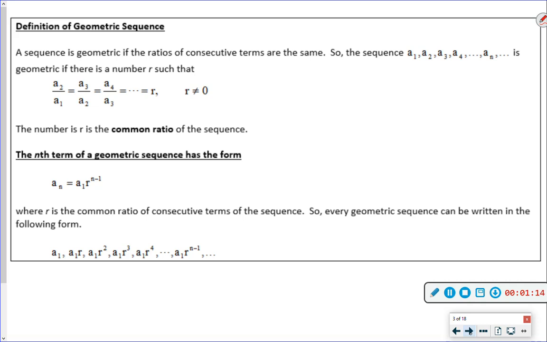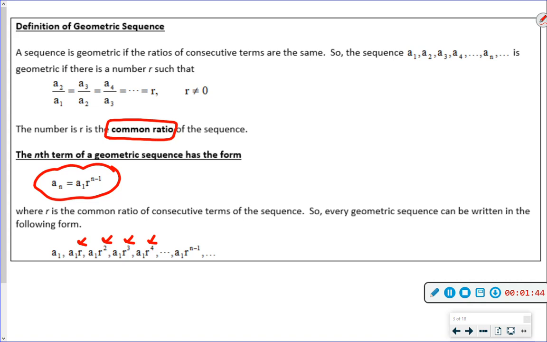Now, yesterday you had the common difference on arithmetic. Today you have the common ratio. So just a different verbiage because, of course, different sequences, and obviously a different formula. It's going to be the first term times your ratio to the n minus 1. Notice, because I'm going to use this today, you are multiplying by a ratio. So I put another one on it: squared, cubed, fourth, and so on. To go between the list of the terms, you're multiplying by the ratios. That's what we're going to be doing today.